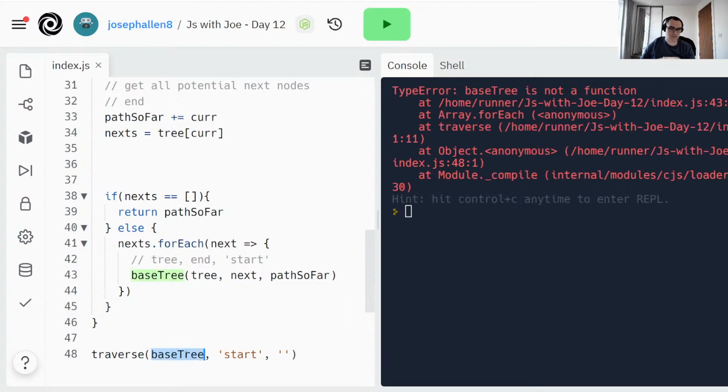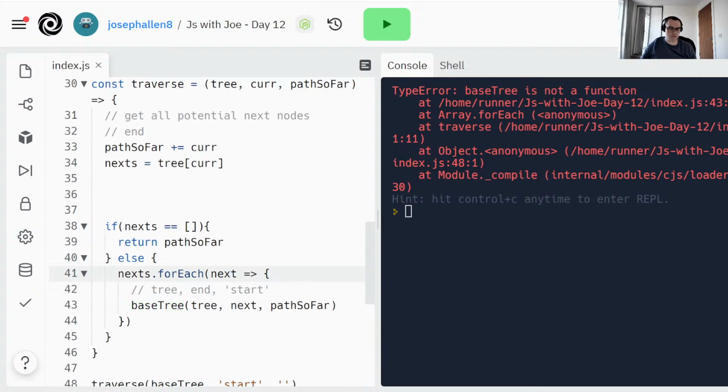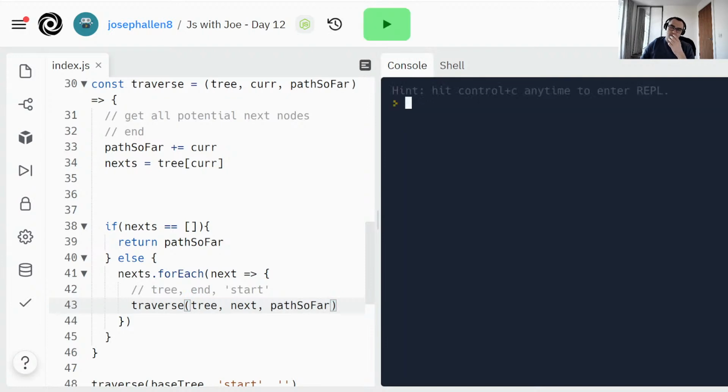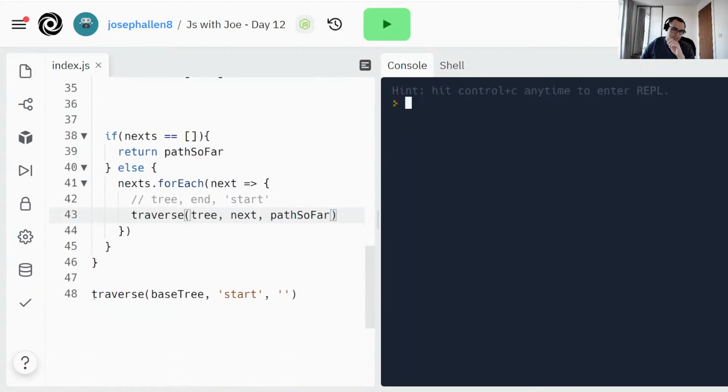Base tree is not a function. Traverse tree. So it finished. So that's pretty good. So let's call this parts. It will just return one string, I suppose. Oh.